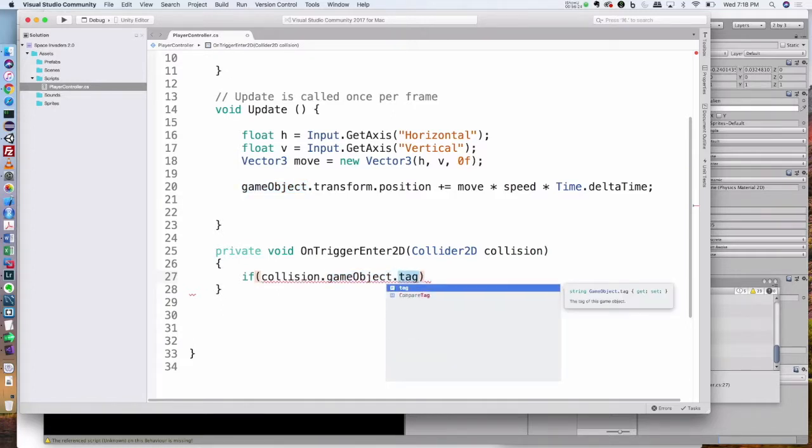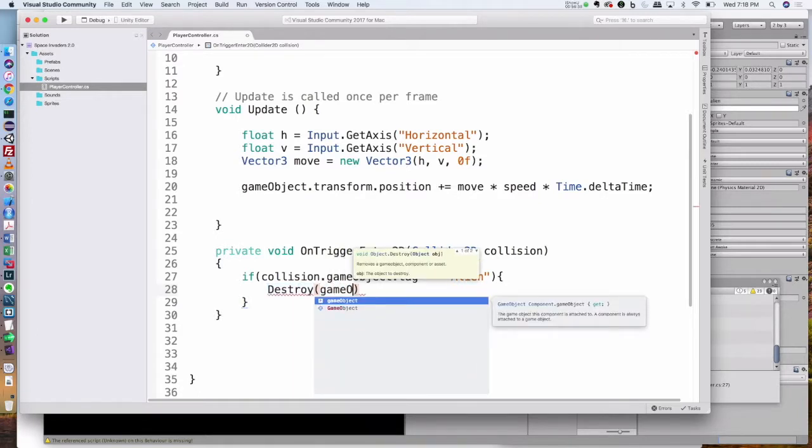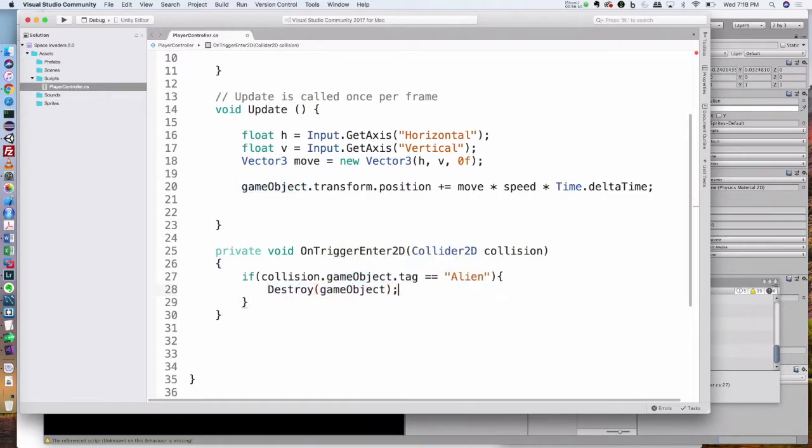So that's why we want to tag our objects. So if it's equal to alien, I'm going to call another function called Destroy. Or I can do Destroy this. It'll do the same thing.